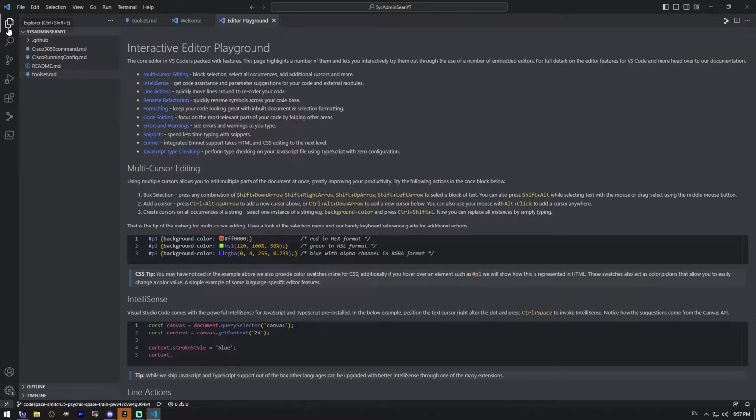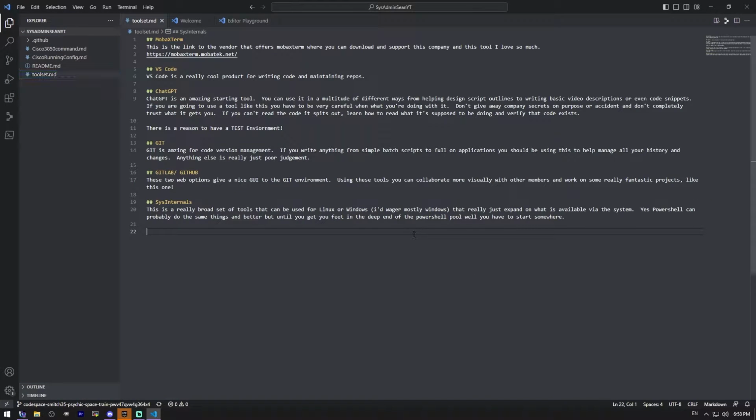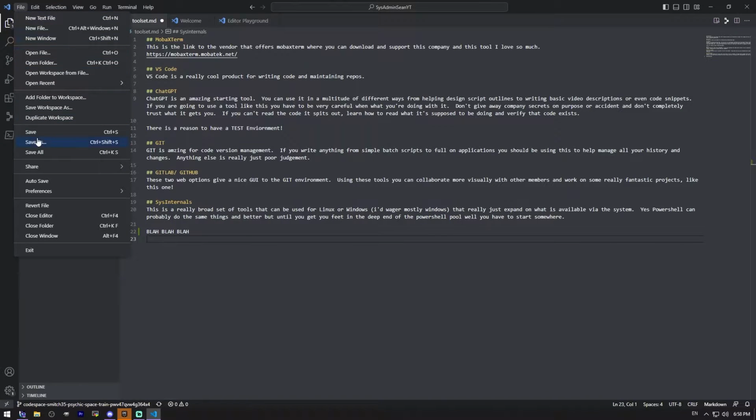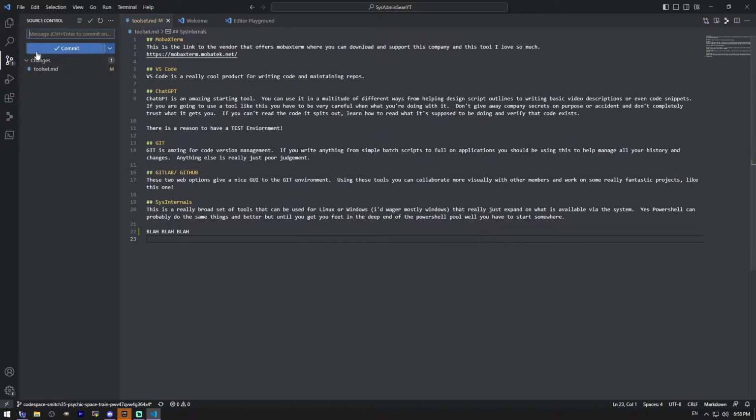So if you remember, this is your Explorer. Here's where you can search and do replace and things like that. This is your source control area. So when you make changes to a Git file, like if I go in here and type blah, blah, blah, we've made a change, right? We say we want to save that. Then it gets flagged over here as there were changes, and we can discard them, open the file and take a look, all that kind of stuff. Commit and sync or commit and push those changes up to the repo, because we know that this is on the sysadmin Sean GitHub repo.